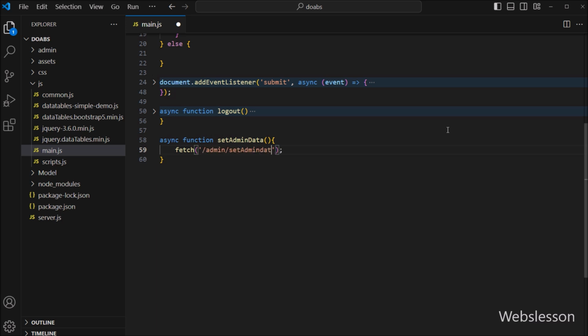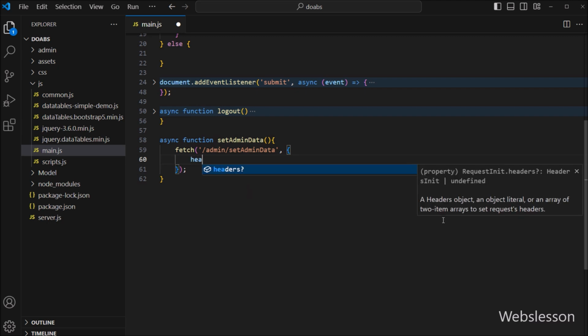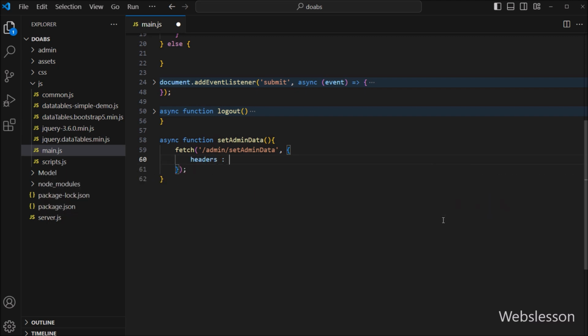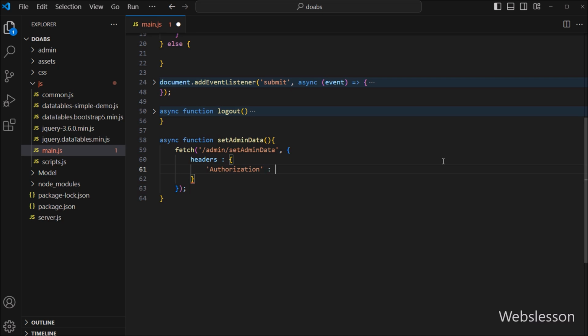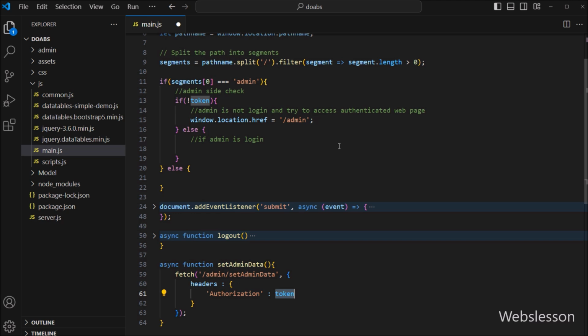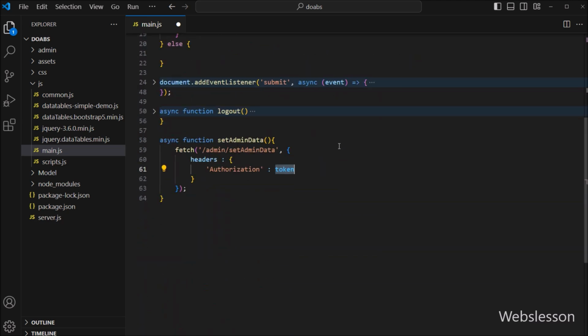And in the second parameter, we define different options of the fetch API. So here, we write the headers option, and this option we will use to send token data. So here, we write the authorization key, and in value, we write the token variable. And here, we pass the token variable value in the HTTP request.